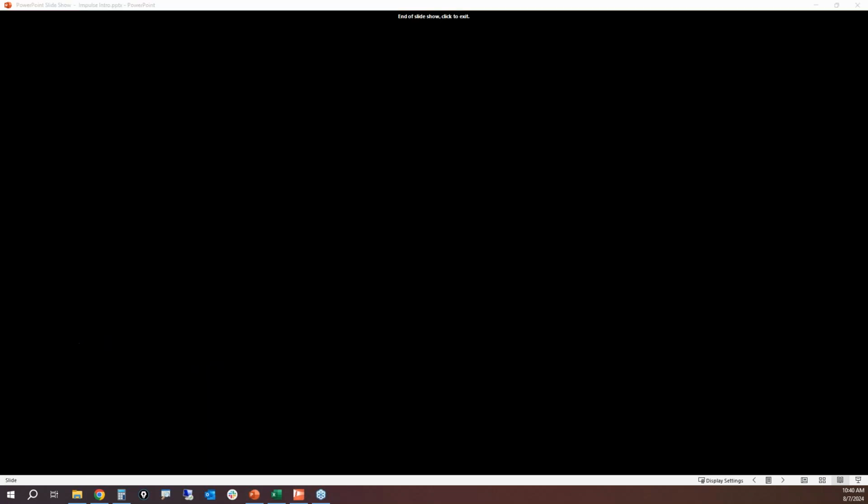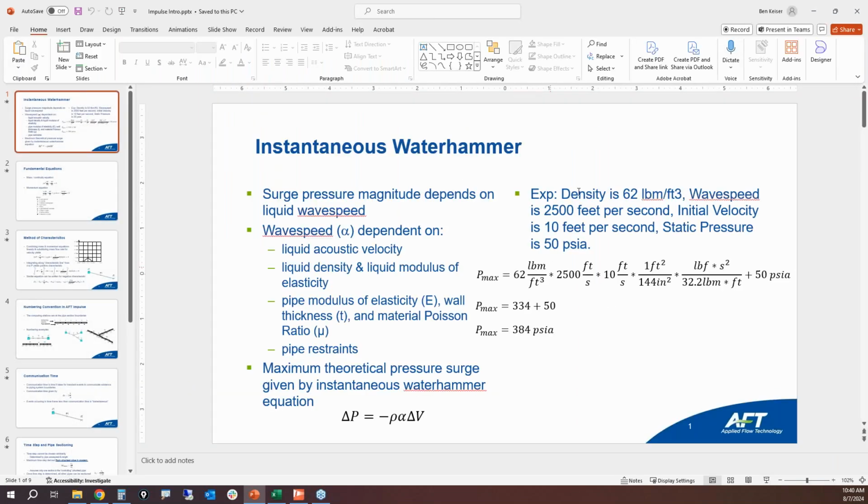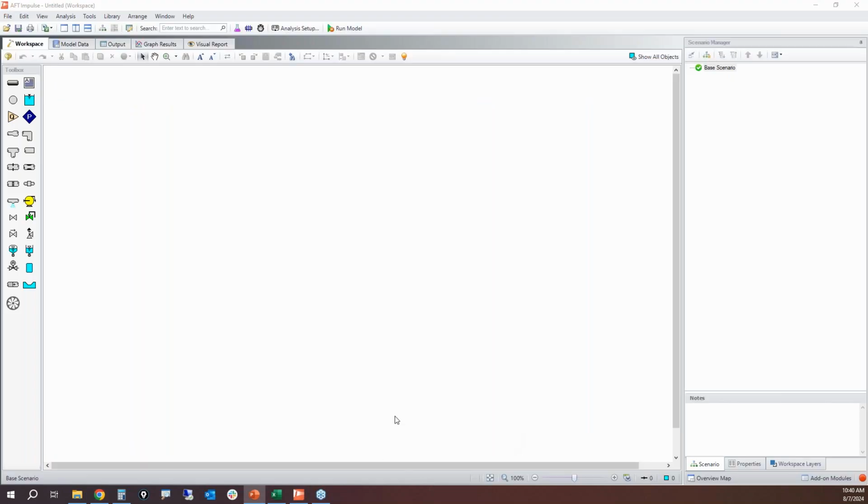Well, how does it match when we're building this in Impulse? I want to note that Impulse does not have any Joukowsky equation built into it. It's not solving Joukowsky. It is solving traditional mass and momentum balance equations with the method of characteristics. All right.